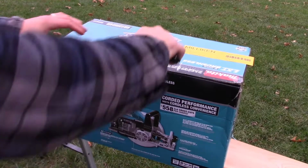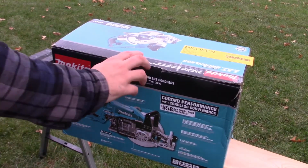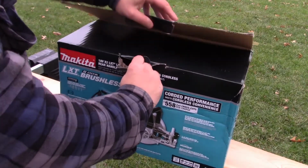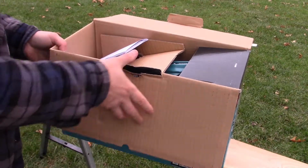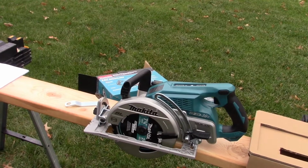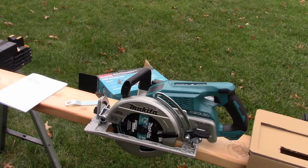So like I had mentioned, this is the third video for the LXT brushless series from Makita, and we're going to open up this box. And we're going to take this out, and mess around with this. This runs off of 2 batteries. Now this does not come with the kit. I did not buy the kit. I just went up and bought the saw itself because I already have the 2 batteries. I already have the charger for the grinder and so on.